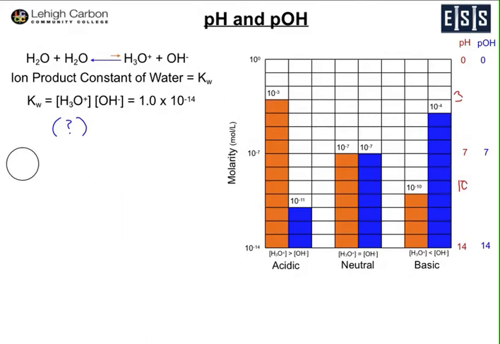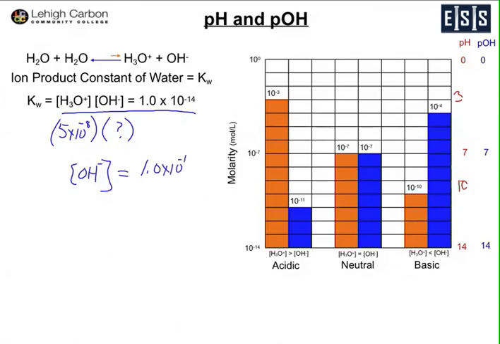And then, they may even further complicate or make your homework assignments more challenging. If they gave you this, 5 times 10 to the minus 8, and they said, what is your OH- concentration? A couple of ways to do that, but one way to do this is to take this formula and to solve for OH-. You would take 1 times 10 to the minus 14 and divide it by the 5 times 10 to the minus 8. And again, you need to be able to do that on your calculator to get an answer here.